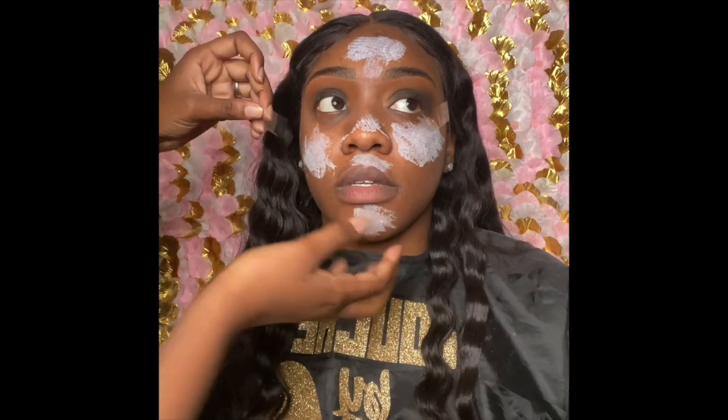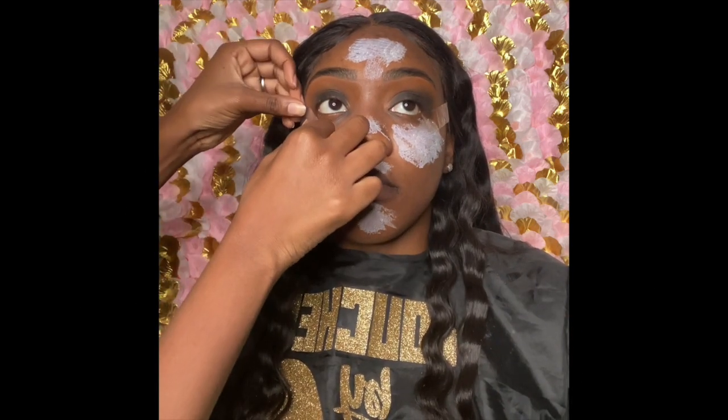Now I'm just going in with some clear tape. I'm putting that at the end of her eyeshadow, and that's just going to help me to make the eyeshadow more sharp and to also help with the wing liner that I'm going to create.